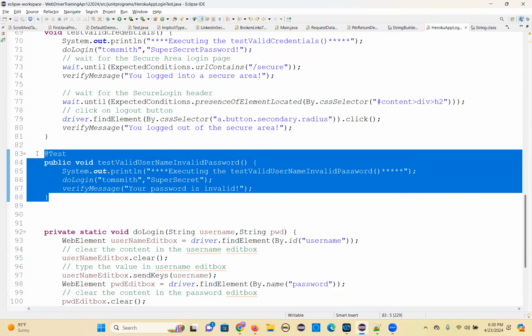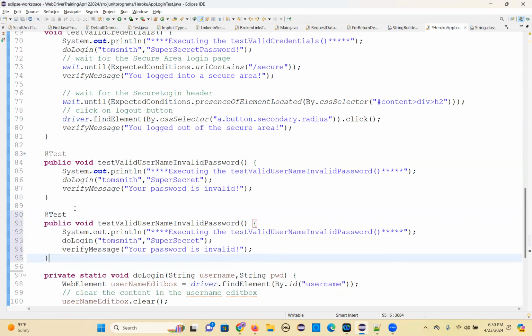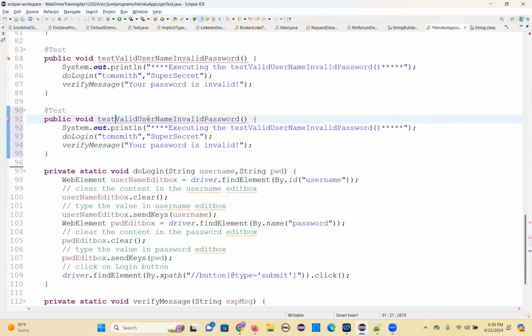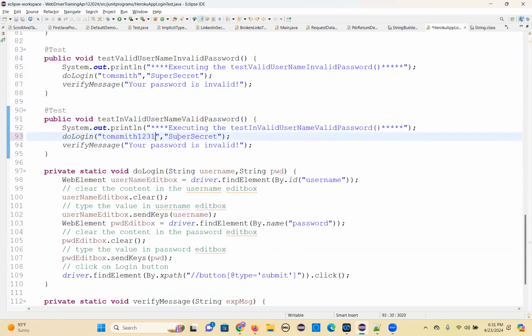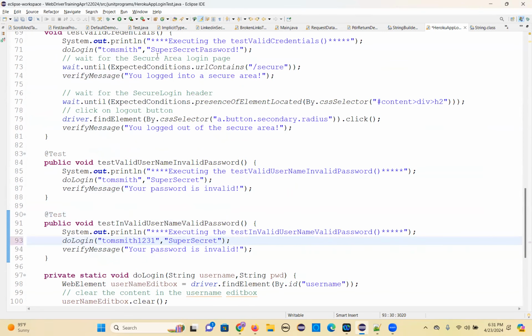I can build another test case the same way. So this time, test invalid username and valid password. So easy, right, to build the methods if you already have reusable methods. See how much code you are reducing. So invalid I can give, and this one is valid.